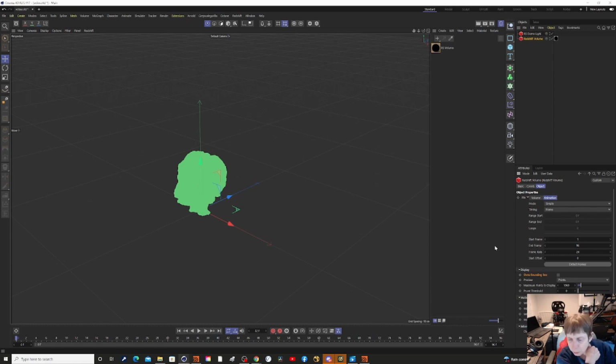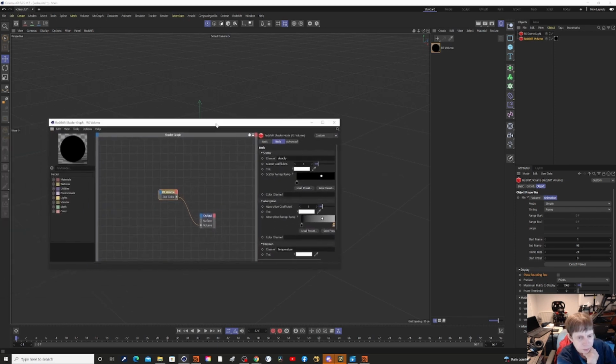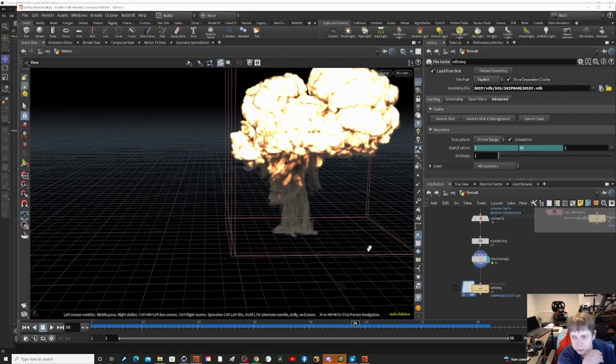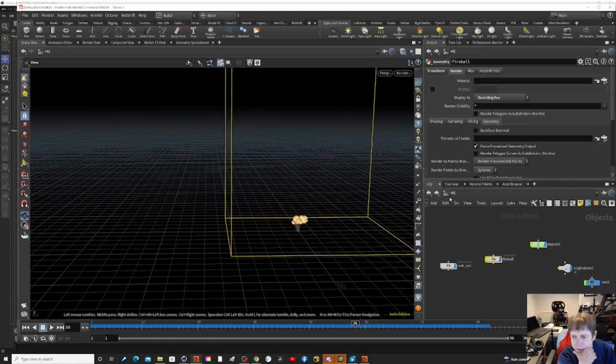So what I did is, that's all well and good, but you need some kind of shader. Well, fortunately, in Redshift you can create a volume shader. And it's very similar, the principles are similar. Scatter is your scatter, and that's similar to, let's go back here for a second. I'm trying to remember there. Material.